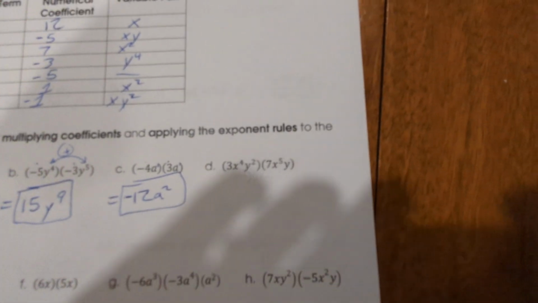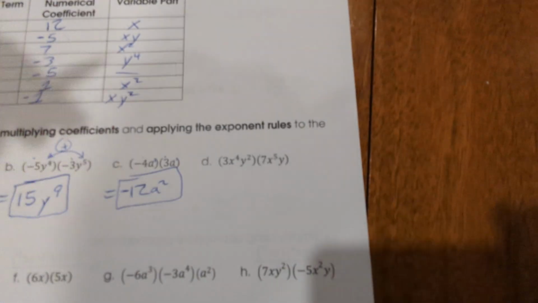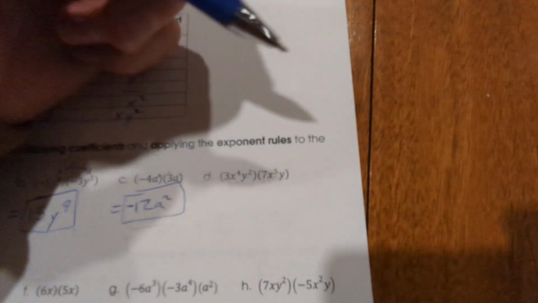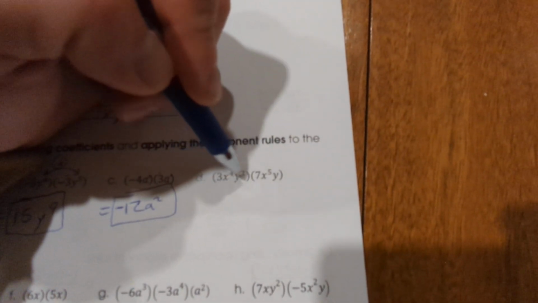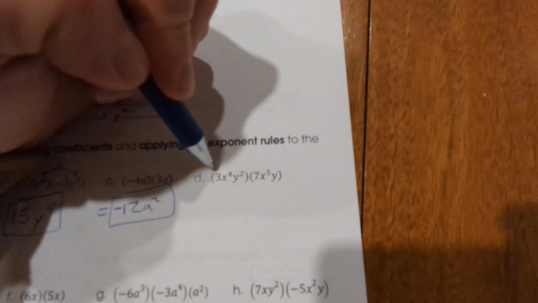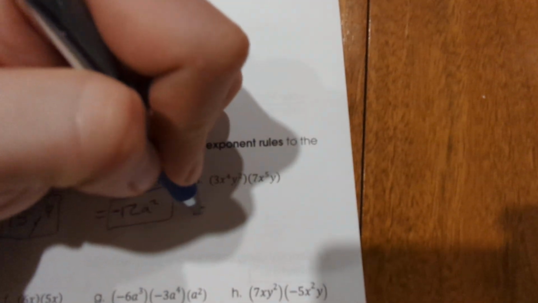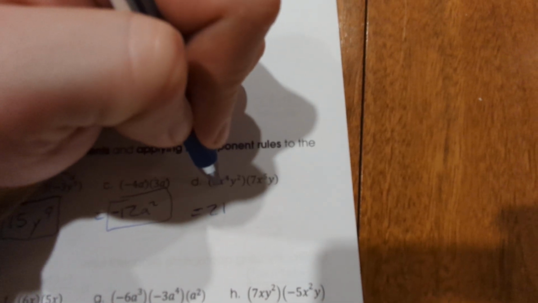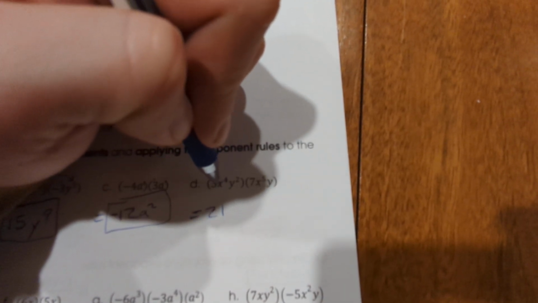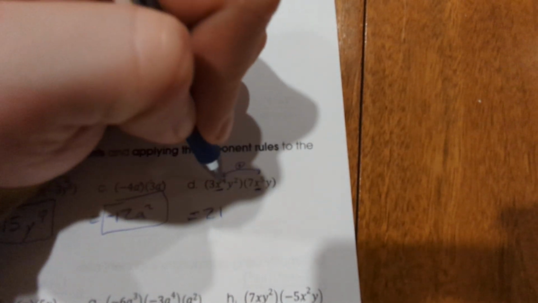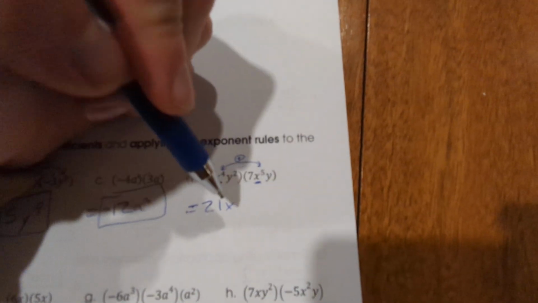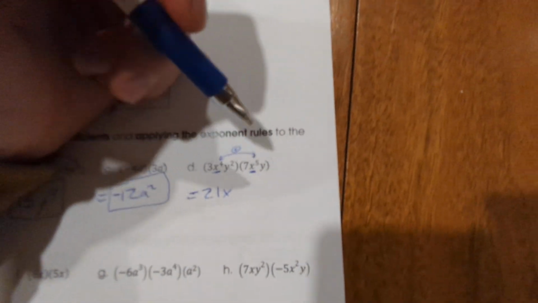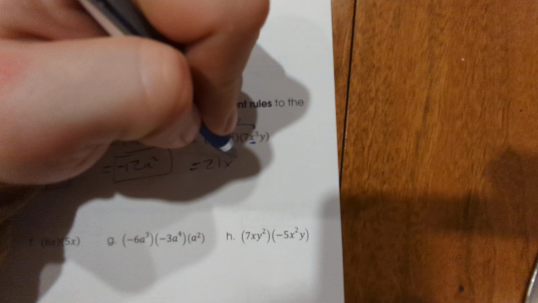Now we're getting a bit more complicated where we have 2 variables and also a coefficient out front. So we need to just multiply these 2 numbers out front like normal. So 3 times 7 is 21. Then we want to break this down into each variable. So we want to only look at the x's right now. And again, we are adding exponents. So we keep the base the same, so it stays as x. And then 4 plus 5 is 9.